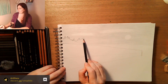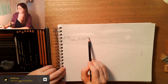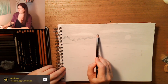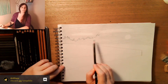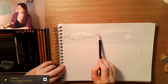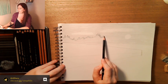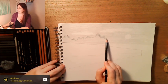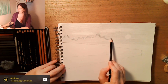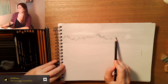Now, I'm following the reference photo on this, so I'm just using the same kind of peaks and valleys that it uses, but you can make this up, and you can totally go your own way and really get creative. One of the things that happens a lot with beginning artists is they tend to make everything the same height, and I'm not sure why that is, because we all know that not all trees are the same height, right? I could see kids doing that maybe. But for some reason it's a thing even with adult artists. So just be aware of that and try to really change up where things are.